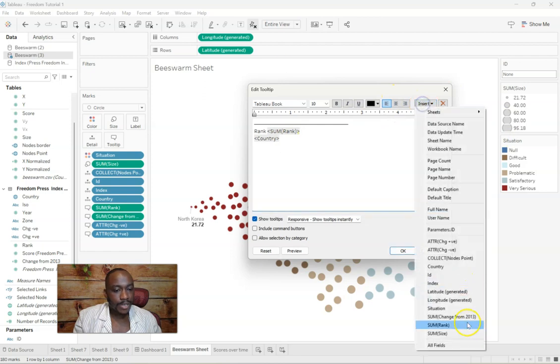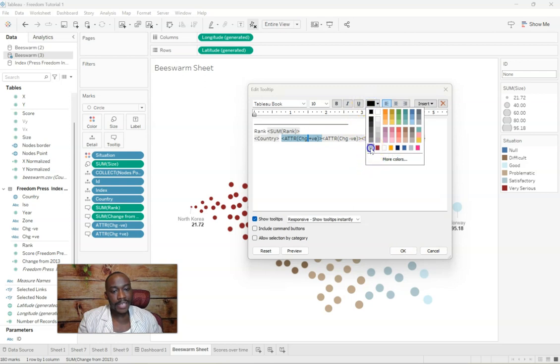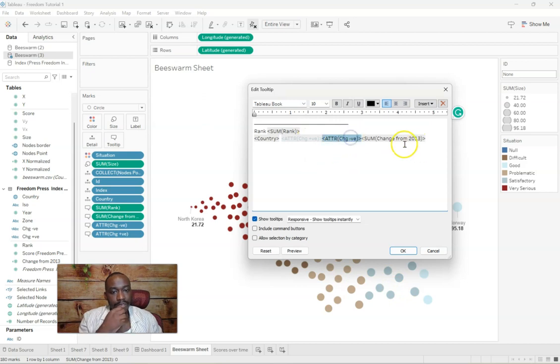So we do a space. We're going to put positive, negative, and then the actual change. What's happening here is, because we're only going to show one of these symbols at the same time, we just place them side by side, and we can color them. We had that blue color for positive, which I already have saved here. You can color whatever you want. This is a negative color. I'm just going to use the same red I have here. And then let me just change this to Arial once and for all.